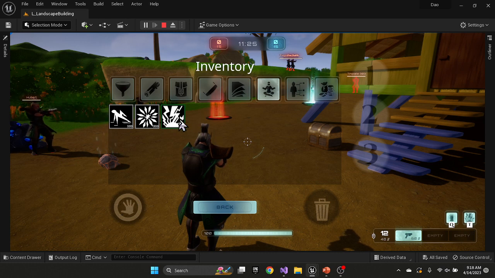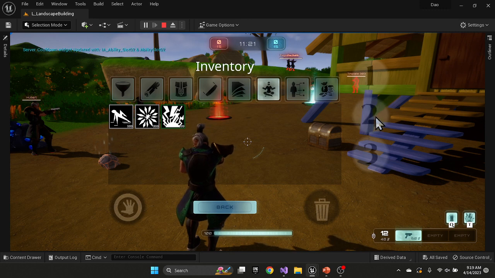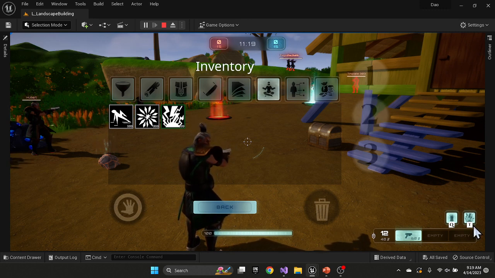Everything's working fine. However, if I then drag it and drop it on the second one, it stayed T, which was puzzling.